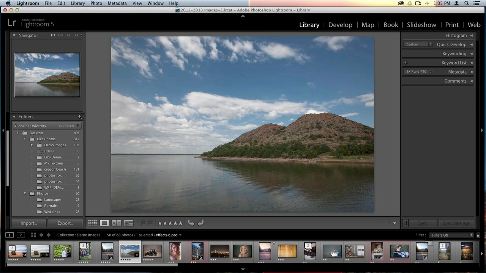Now, no matter what program you use, it doesn't really matter. I always recommend that you do a little bit of basic editing in your program. So here in Lightroom, you could take this into the develop module. Maybe if there's an overexposed sky, I might want to fix it up just a little bit. Or if there's some really dark shadows you want to brighten up, you can go in and do that. So it just depends on what the image is.